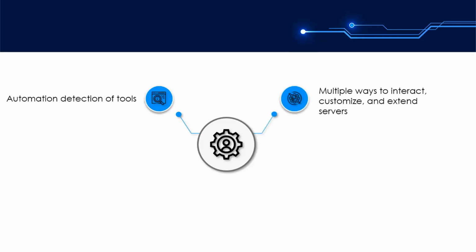The final continuous integration tool, whose features and characteristics we'll explore, is TeamCity, which, like Bamboo, is another commercial continuous integration and continuous delivery server that was established by JetBrains. TeamCity provides the capability of automatically detecting tools with its support for various frameworks and tools without the need for any plugins. TeamCity is quite extensible and customizable. It supports and provides various ways to interact, customize, and extend the servers in use.